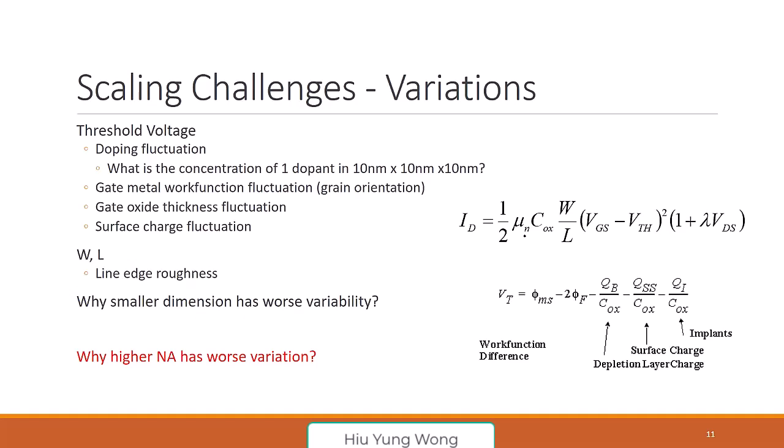When you make a transistor so small, think about this. If I have only one atom, one dopant, let's say boron, in a 10 nanometer by 10 nanometer by 10 nanometer cube, and this is almost the right size of today's FinFET. What if you have one dopant? What is the concentration? 1 divided by (10 to the power minus 6 cm) cubed, right? 1 nanometer is 10 to the power minus 7 cm, right? So this is how much? 10 to the power 18, right? 10 to the power 21 divided by 1000, 10 to the power 18.